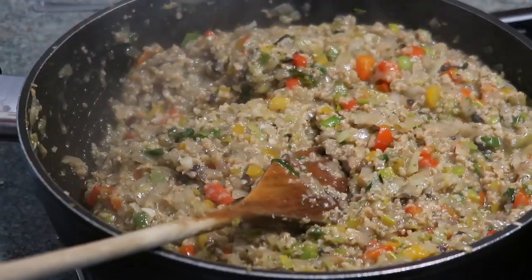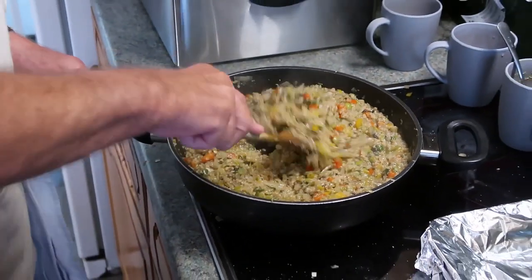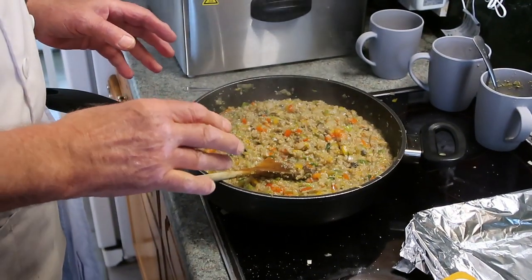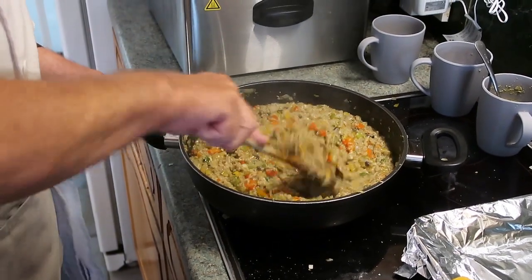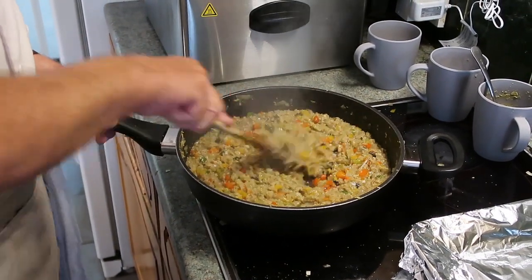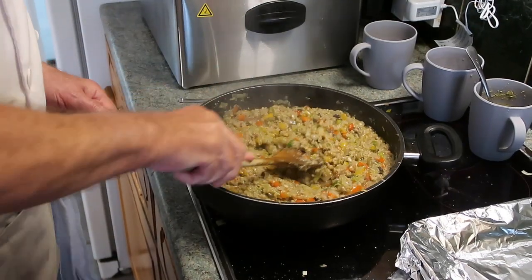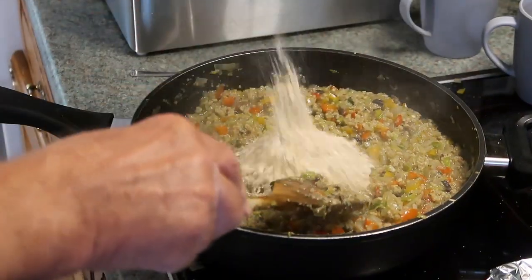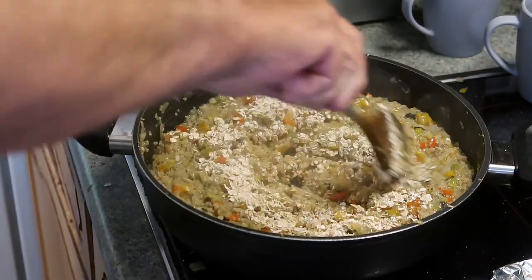Now, if you don't have potato flour, you can get away with corn flour. You can put some corn flour in, but you have to put it in slowly to get the right amount that you need, and I'll show you the texture that you need to get to when you use it. So I haven't put the porridge oats in. There we go, porridge oats in there. Here we go.